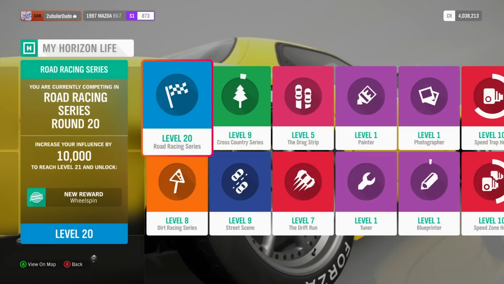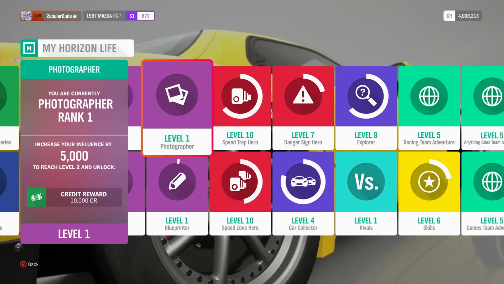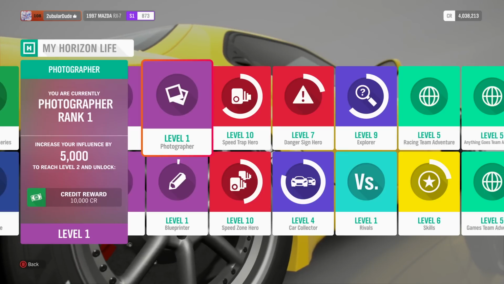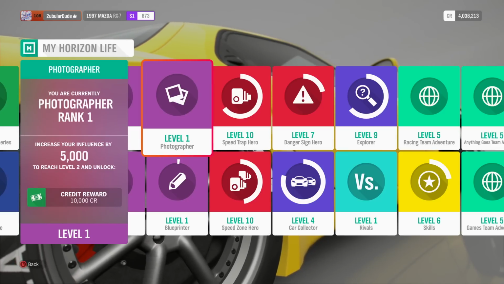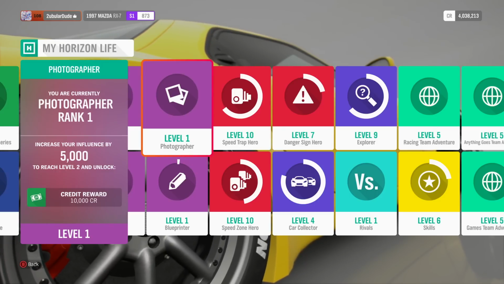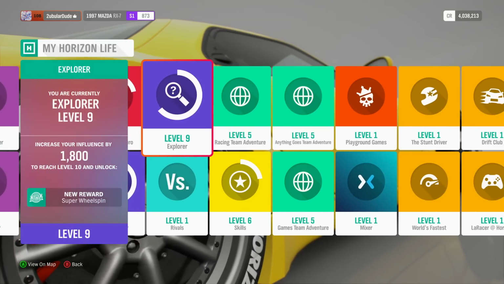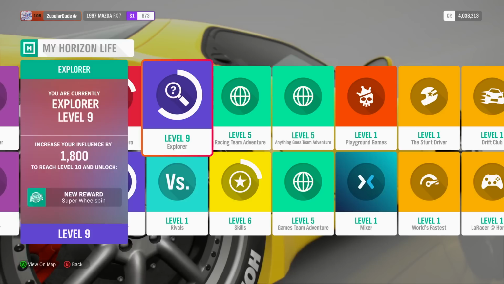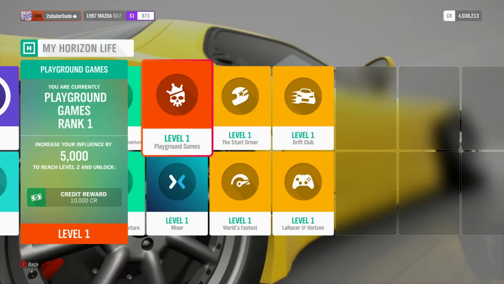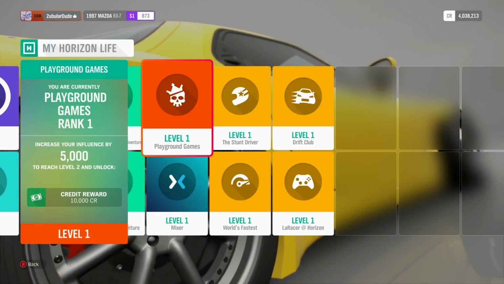So in here, which is the screen that we call My Horizon Life, this tracks your progress across the whole game. And one of those is a photographer campaign. It's basically a series of challenges and rewards, which reward you for being a great photographer. So you take photos, you upload them, other people download them and like them, and then you get rewards in game and new challenges to do in game. And on this screen, each one of these little tiles represents a mini campaign that you can take part in. So if all you want to do is Playground Games modes, which is our fun King and Infected type modes, there's a campaign for that, and you can just play the game that way, and you'll still be able to level up and progress. Exactly, and progress.